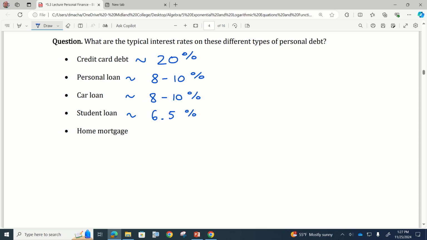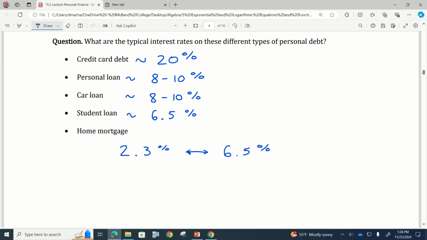Home mortgages have a lot of variety. I got really lucky, and I happened to be buying a house when interest rates were like 2.3%, which is really, really good historically. But I think nowadays they're more like 6.5%, maybe even 7%. Interest rates aren't so great right now. So there's a lot of variety with your mortgage interest rate. That mostly depends on what the Federal Reserve has set their interest rate at. And right now interest rates are higher than they used to be a few years ago. So there's some variety here.